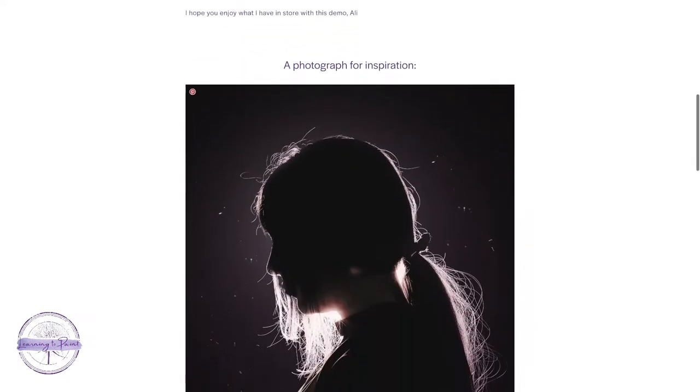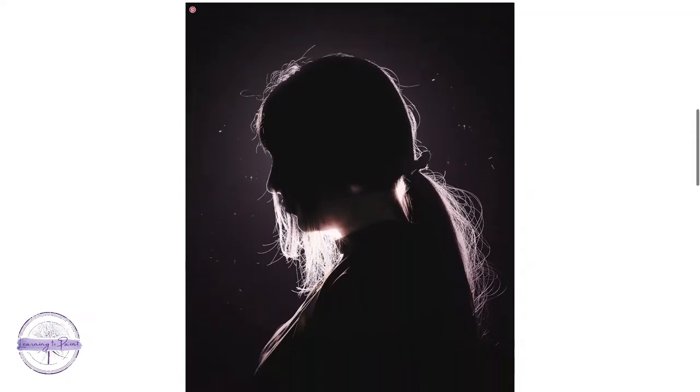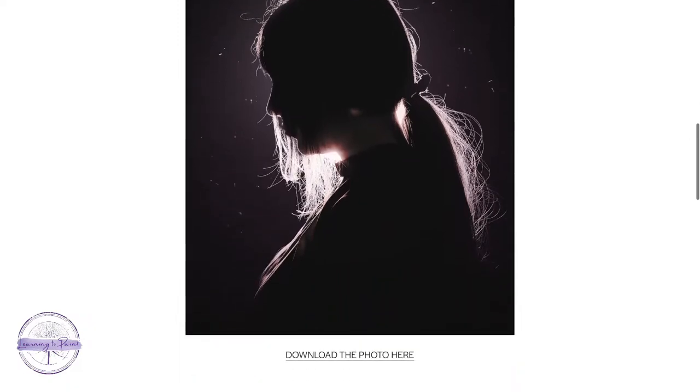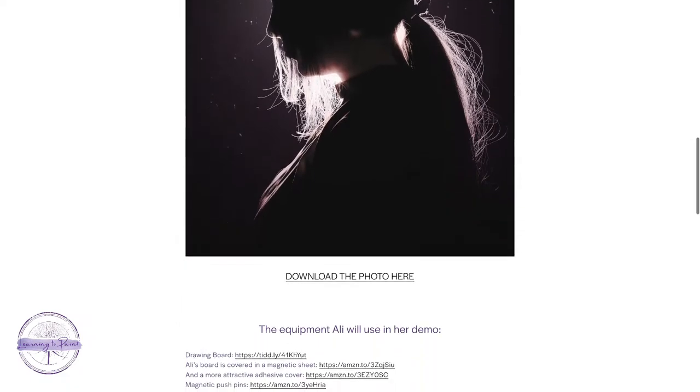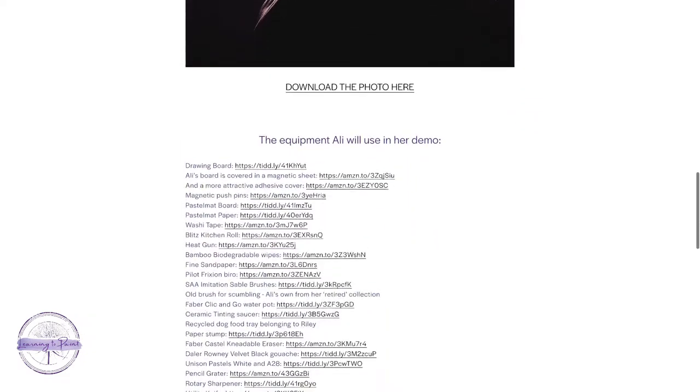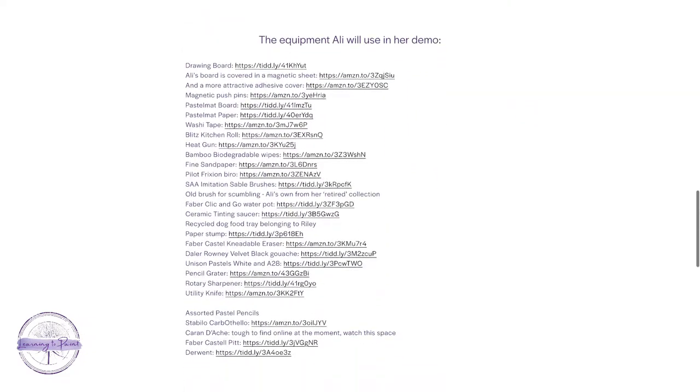Here is the photograph that I am going to be working from. It was found on a royalty-free site, and I've given you the link there. You see it says download the photo here so that you can print it out and have a go at this yourself. And then here is all of the equipment. Now, I have been pretty thorough. I have kind of gone down really to the last plastic tray, and I'll tell you more about that in a minute. And there are links there for you to follow.